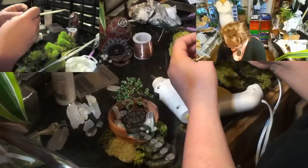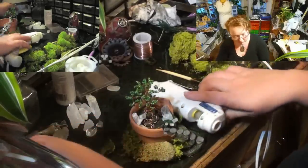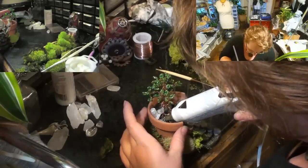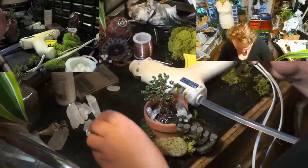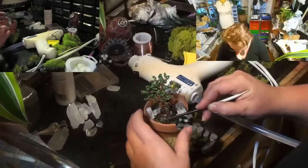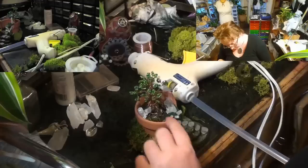But I am going to pull off the broken end of that, because I want to save these really pretty little feathered ends. And, oh, I need to put a hot glue stick in. Load up the back. And I'm just gonna, right here, I think, just a little glob. Make sure there aren't any little strings. Just kind of tucking and pushing right there. I really like that effect of folding it over its own tail end. That way it makes it look like it's crawling up from both ends.